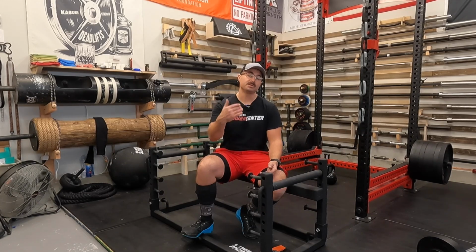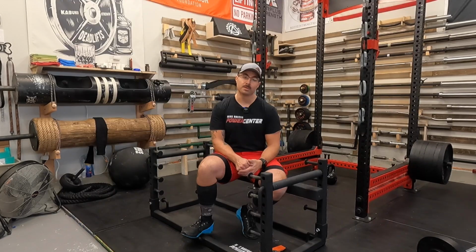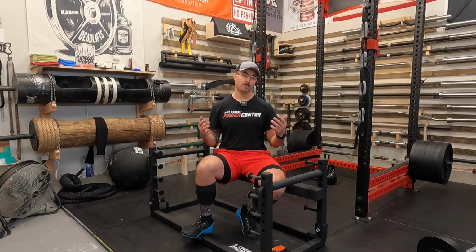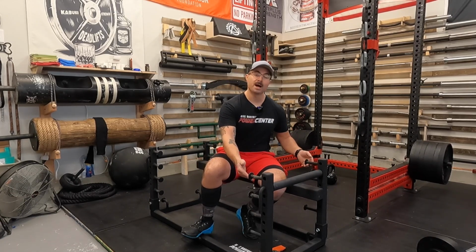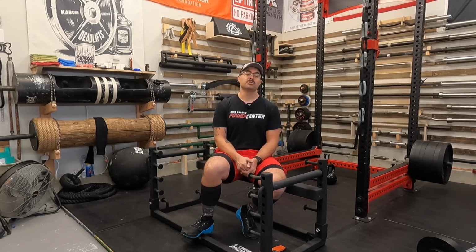If you don't get it built in when you first buy the unit, you can also get the bolt-on contrast platform, which I do plan on getting for this. I just need to make some friends first. Now, where the PR platform differentiates itself from other banded deadlift platforms is mainly in the variety of setup options. Additionally, it's a lot smaller and doesn't take up as much space, and it offers just a little bit more versatility, in my opinion, than traditional banded deadlift platforms do.